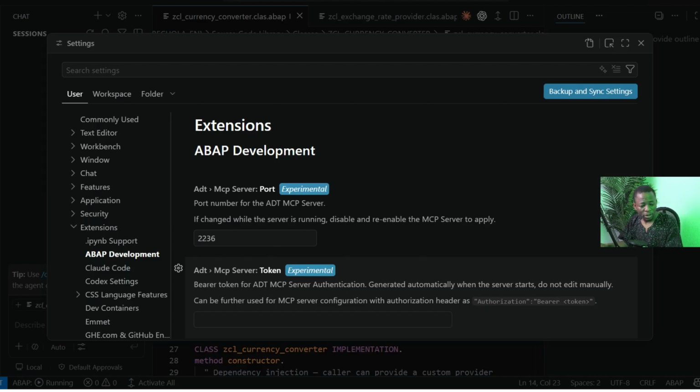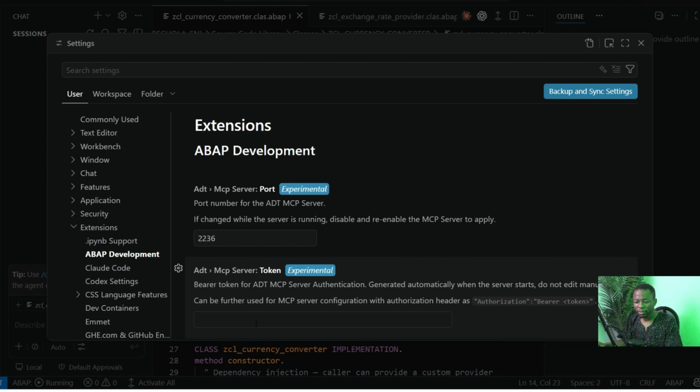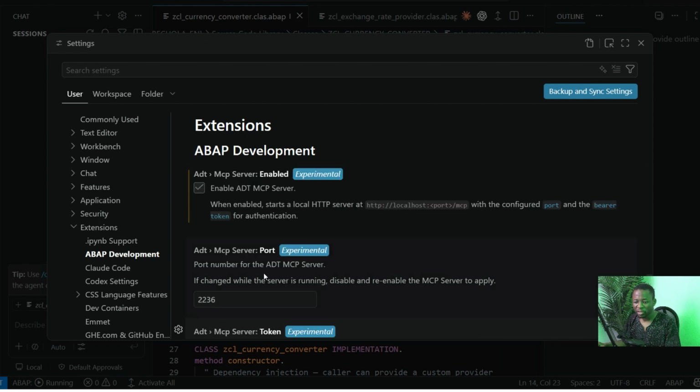So you can use this security token, for example, if you want to use Claude Code or Codex and integrate it with the MCP server, you need this specific token to connect to the server. The meaning of this is that you can also use other IDEs and other agent models that are out there. All right. So now you have your ADT MCP server enabled.